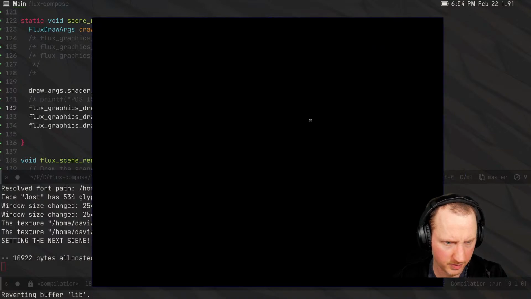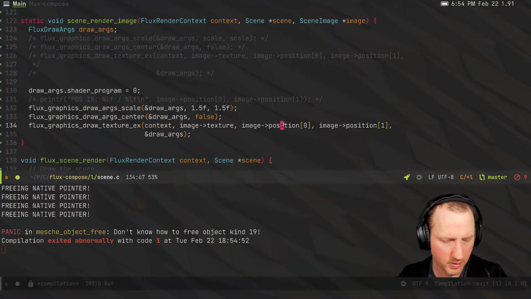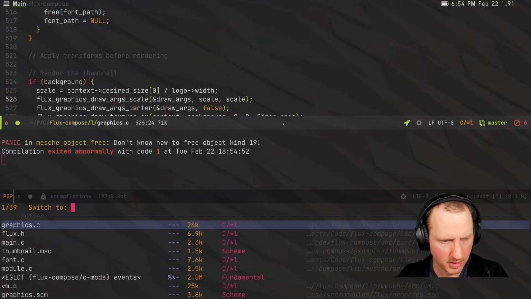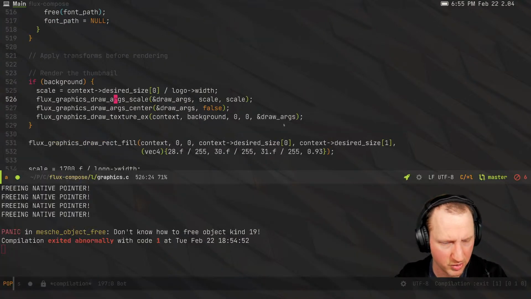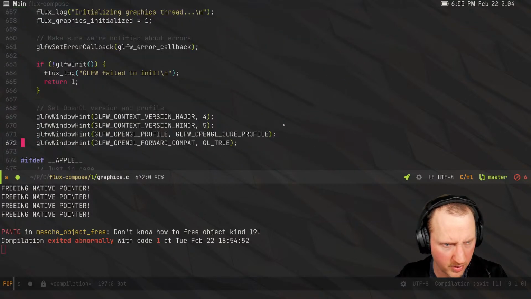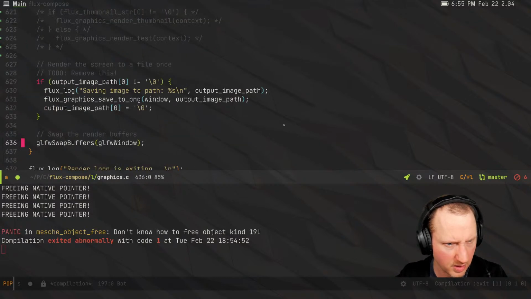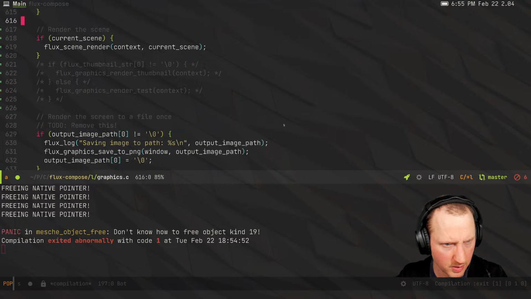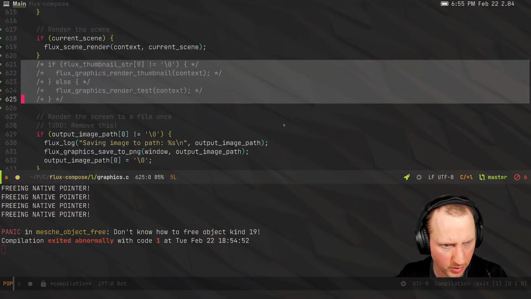Still nothing. That's really weird. It should be drawing something. Let me check graphics.c and make sure I'm putting this in the right place. It needs to be before the context gets flipped. Swap buffers. Flux scene render.